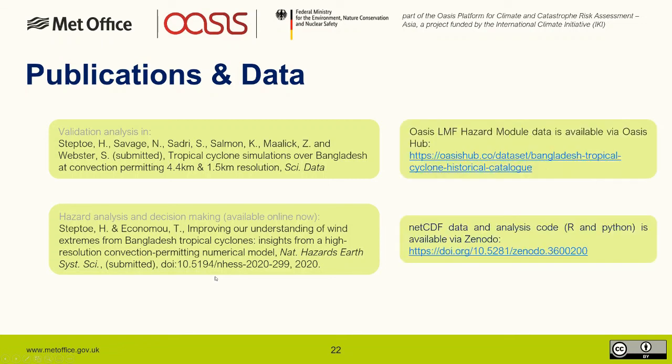The data behind all of these plots is also available online via Zenodo, along with all of the code that produced the plots, which is mainly written in R and Python. It's available at this link here. And the hazard data compatible with the Oasis loss model framework is available on the Oasis hub at this link here.